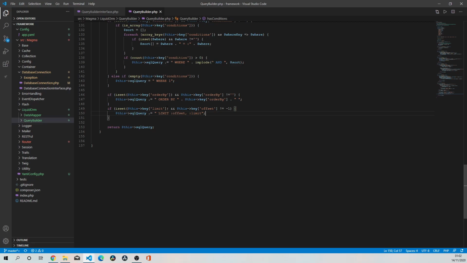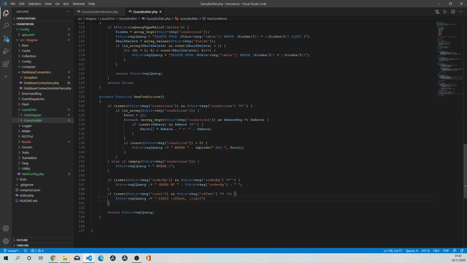I think that bit is right. Again, we're going to revisit this. We're going to print it out and then we're going to check that it is correct.